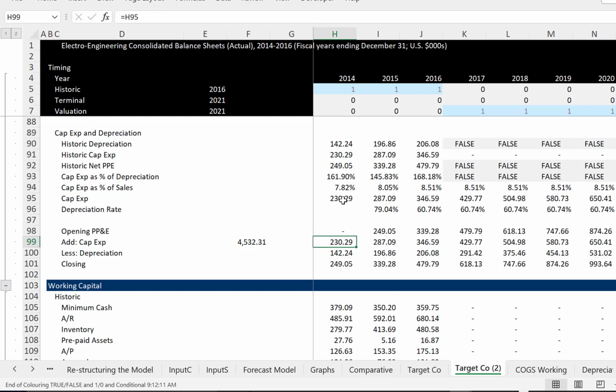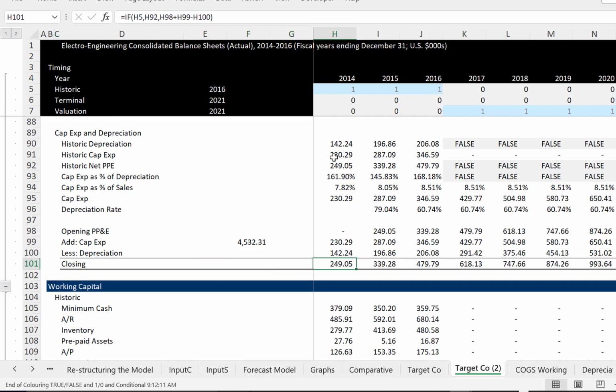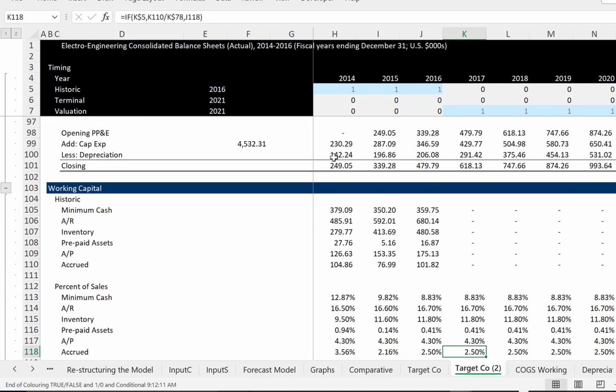But this is the big deal. We make an opening balance and a closing balance. We can put in our depreciation on our capex historically, but the big deal is to use an if statement here. If it's the historic year, then you go up and just take the closing balance of the PP&E. Otherwise, if it's not the historic year, you take the opening balance plus the capex minus the depreciation, okay? And then you can make a really nice smooth transition from the history to the projection, because here we've just made a projection, and then we got all the working capital.